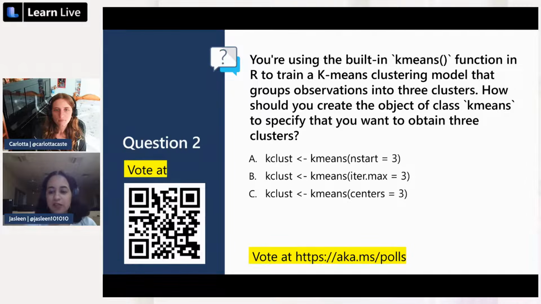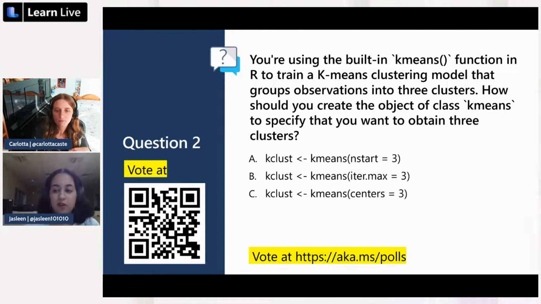Moving on to the next one, I think I did talk about this in the session, but I'll quickly reiterate what I meant. So, iter.max. The name clearly suggests that it talks about the maximum number of iterations. But maximum number of iterations of what? That's the question here. It talks about the maximum number of iterations that can happen for the centroid assignment.